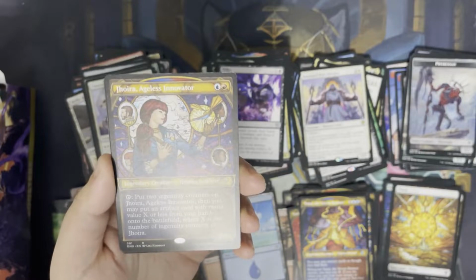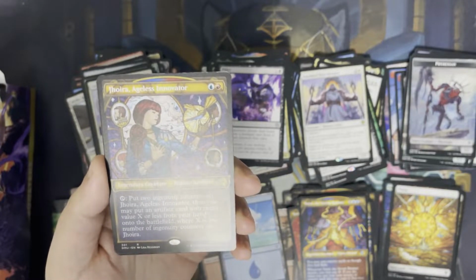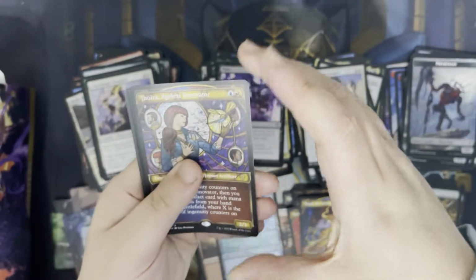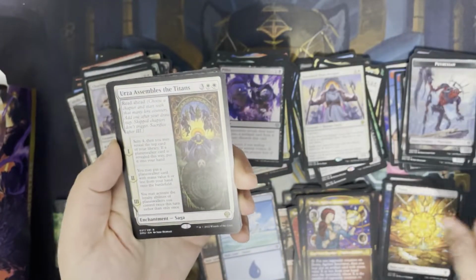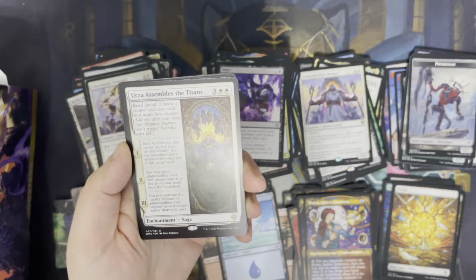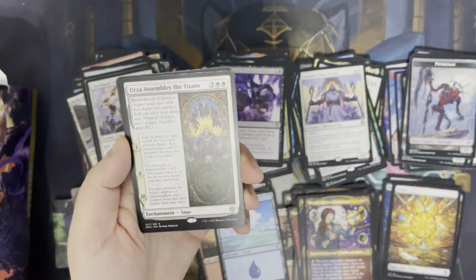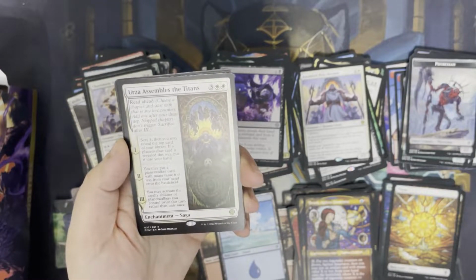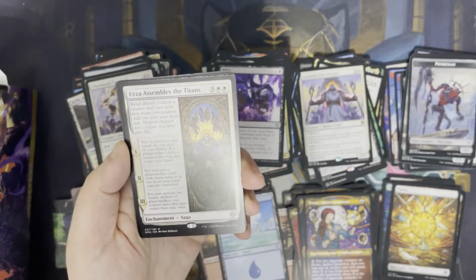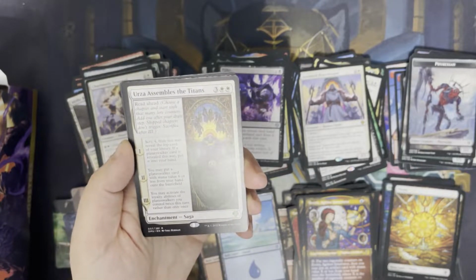Tap, put 2 Ingenuity counters on Joyride, then you may put an artifact card with mana value X or less from your hand onto the battlefield, where X is the number of Ingenuity counters on Joyride. We also have Urza Assembles the Titans, so for 3 and 2 white, you get an Enchantment Saga. You can read it ahead. First one has you scry 4, then reveal the top card of your library. If it's a Planeswalker, put it into your hand. Second chapter, you may put a Planeswalker card with mana value 6 or less from your hand onto the battlefield.